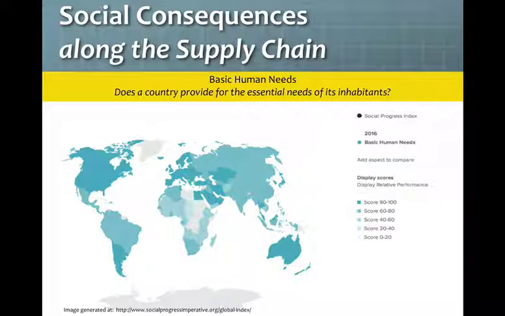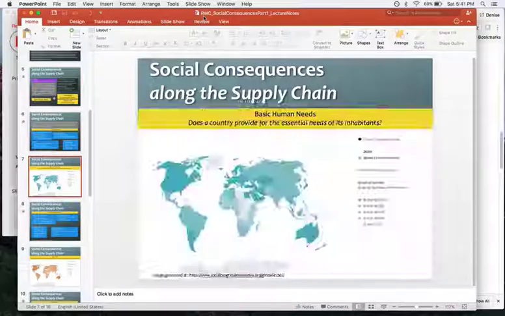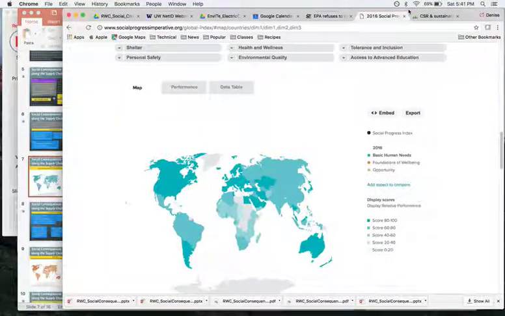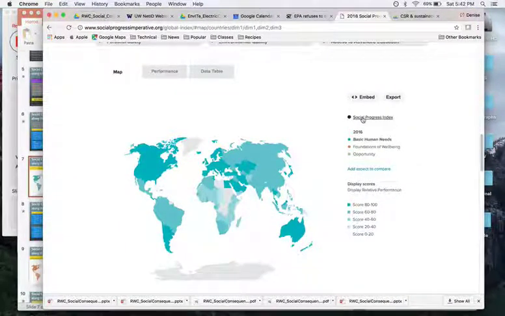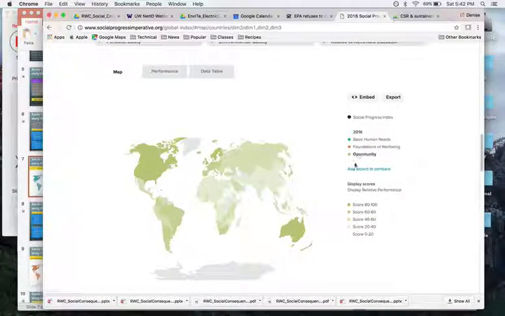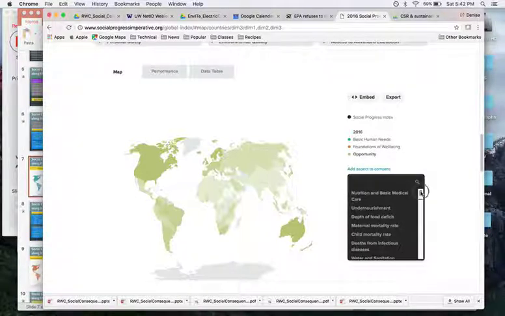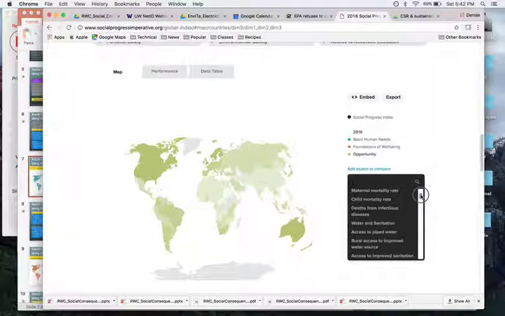More specific information about the individual categories that make up basic human needs can be found by going to the Social Progress Imperative webpage. On this webpage is an interactive map that allows us to look at the entire Social Progress Index and how different countries rate relative to one another around the world. Or we can look at the three major categories used to predict the Social Progress Index: basic human needs, foundations of well-being, or opportunity. Beyond that, we can look at very specific measures that are involved in calculating each of these measures within the index.